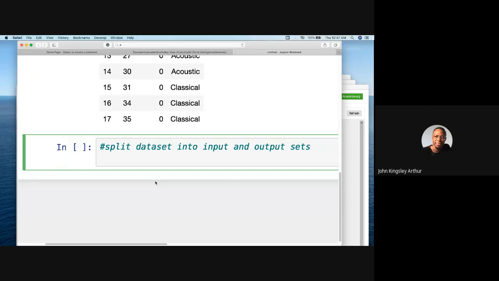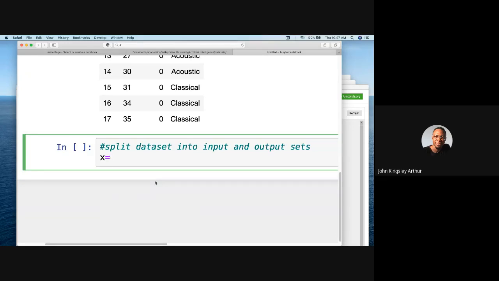Most of the time, the input set is denoted with the data frame variable X. In good practice, it's supposed to be an uppercase X. But for some of us, the lazy programmers, we would use the one we can type quickly, a small letter rather than an uppercase. So I don't bother myself typing an uppercase here.